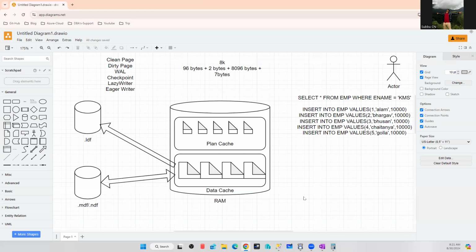You need a lot of resources when the query needs to go from the runnable state to the running state. So assume first it needs to get the pages. It gets the pages from the MDF to the data cache. Don't think high level, sir.